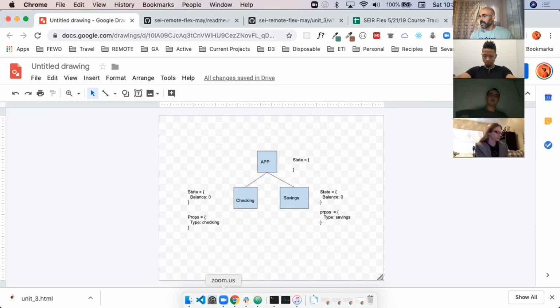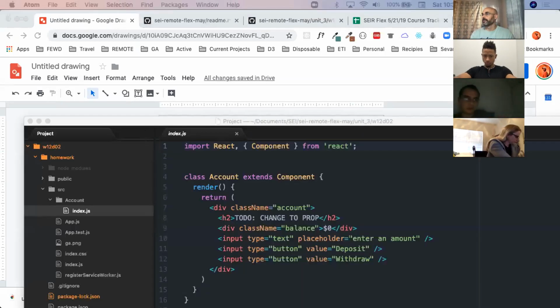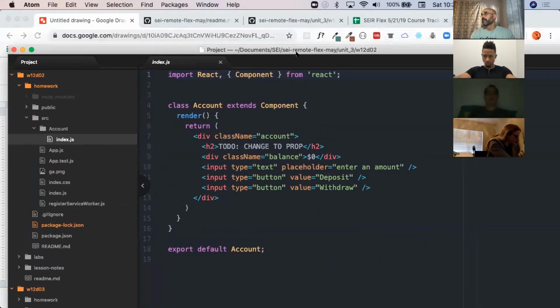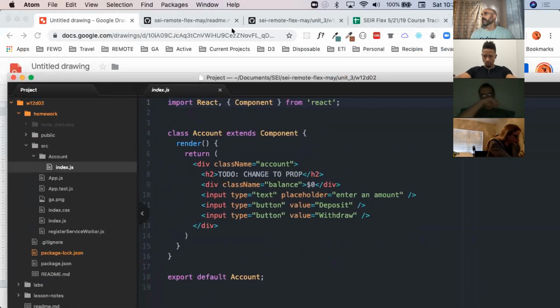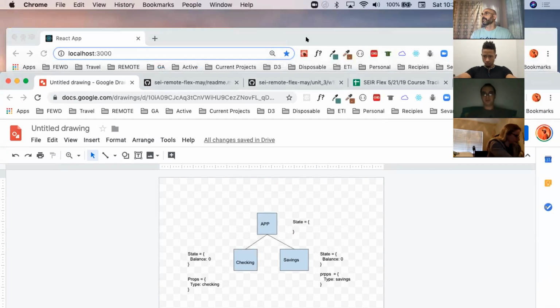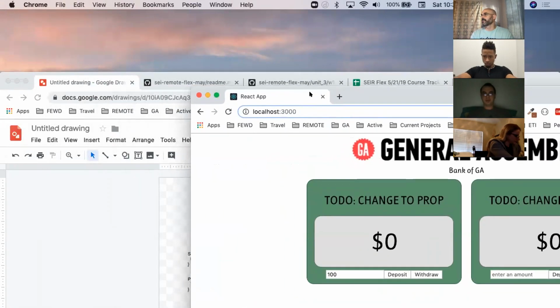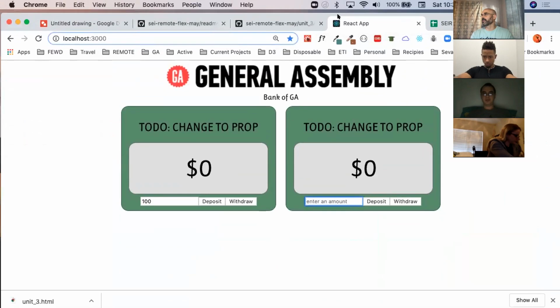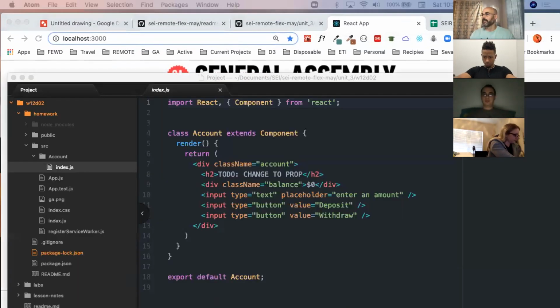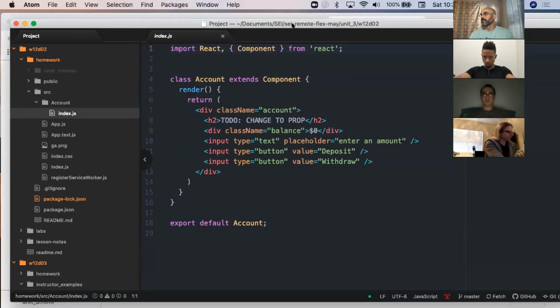So I'm going to go back to here. Let's take a look. Once again, nothing really exists here. Where is it? Did I start it up? Here's the React app. Let me put this in here so I can constantly go back to it. Nothing here. So let's see if we can fix this.